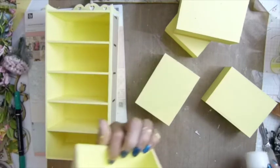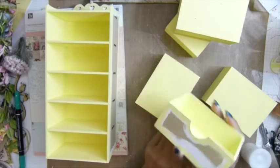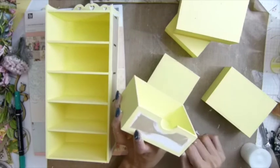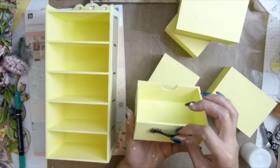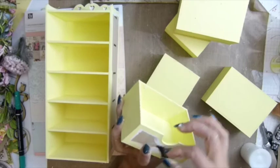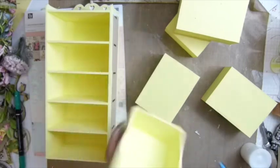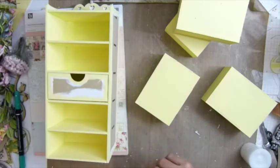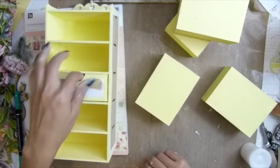Isn't that pretty? So I'm not sure that I'm gonna use any handle or not. If I do, I might use, I don't know, guys. What do you guys think, should I use one here? I don't know. But I love it. Pretty good so far, okay? Look at that.